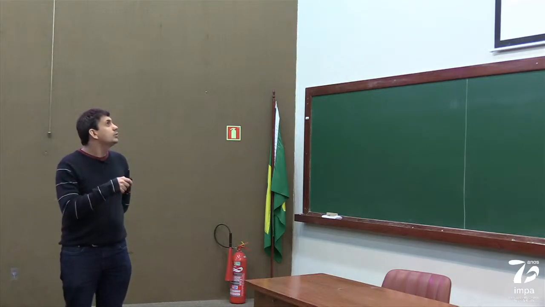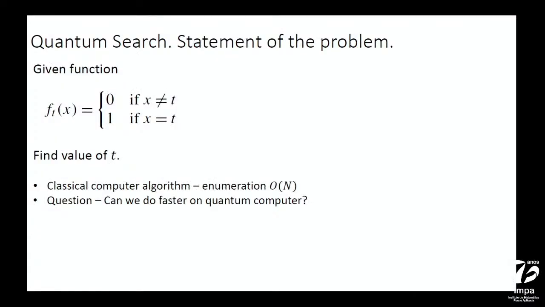What we want is to find this x, this t, this value for which it is 1. We want to get this in the computer somehow, presuming that the function is a black box, so we can run it, but we don't have knowledge about what t is. So this is the setting of the problem. All the search algorithms can actually be reduced to this one.